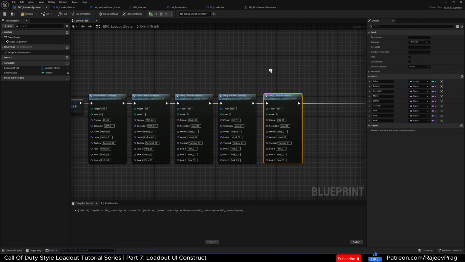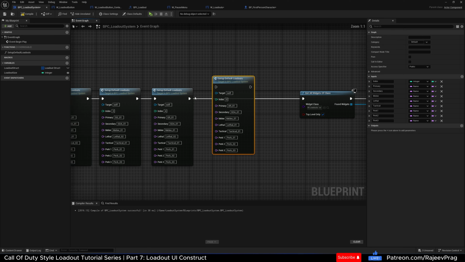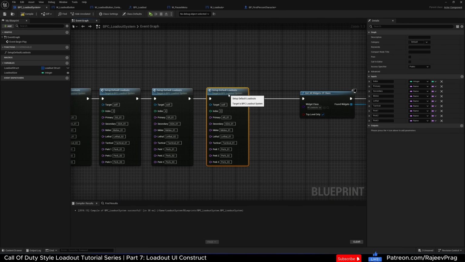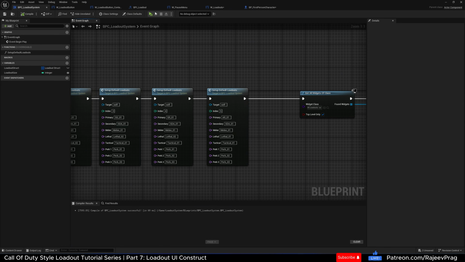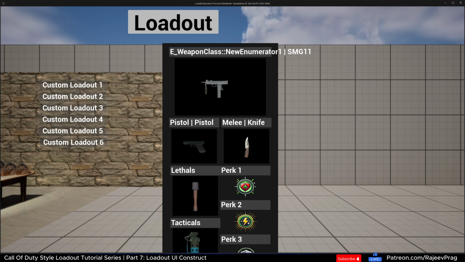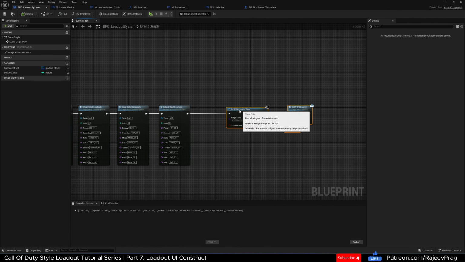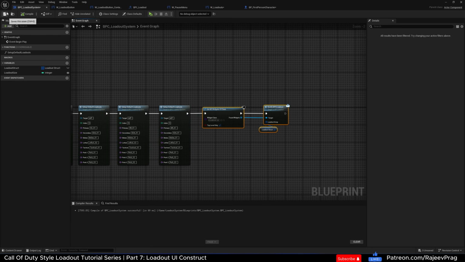I'm going to copy our AR here and paste it. Then we can send that widget information and make this index 5. Compile and save. Now if I go into game, press T, loadout, and hover 1, 2, 3, 4, 5, you have your AR, and there are no more errors. That's all the error was. The error was looking for information about the last loadout and it wasn't present.